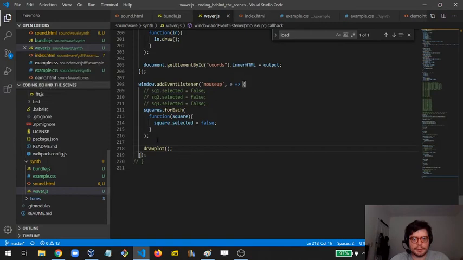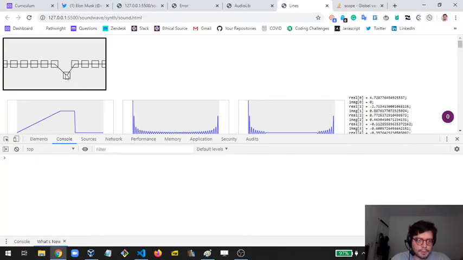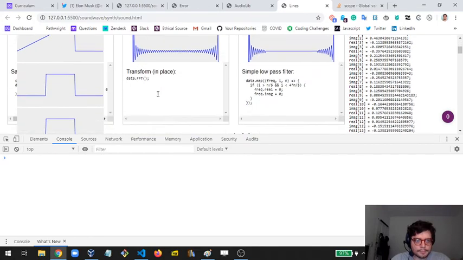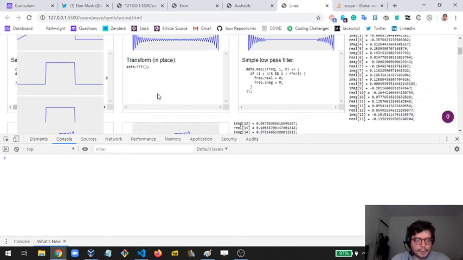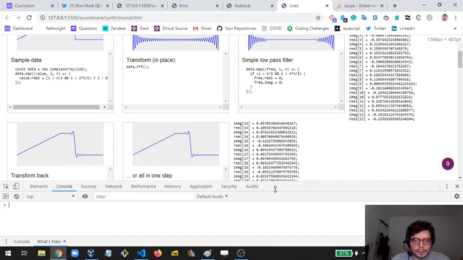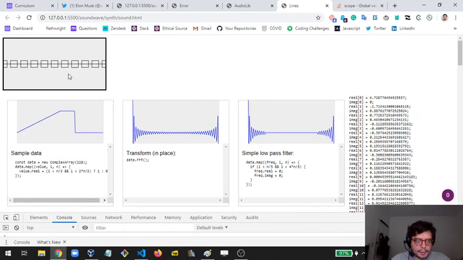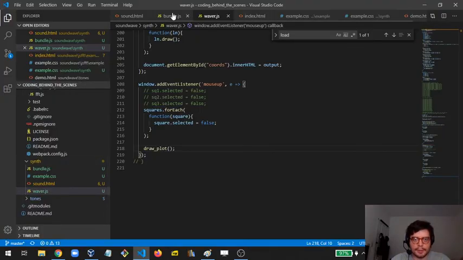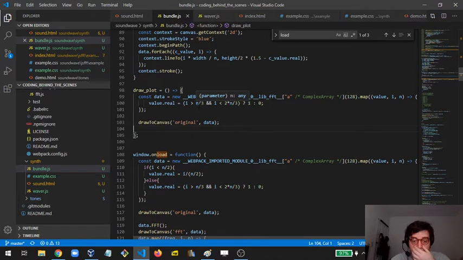Oh, of course, it's not draw plot, it's draw underscore plot. So it is defined, but it's really not doing anything here. Oh, there it is. Yes, it is doing something, but it's doing it all wrong. Look, that's what's supposed to happen, but not there. I don't know why it's happening there. So weird. Draw to canvas original data.